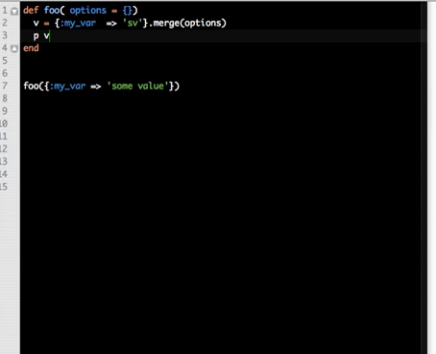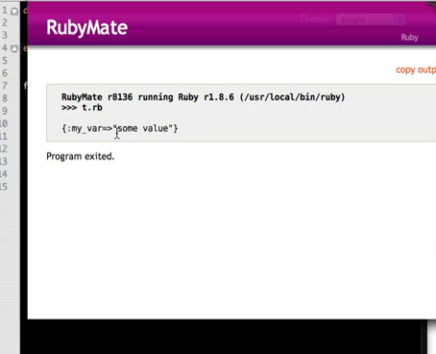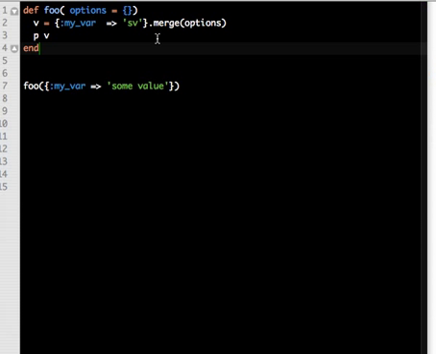Let's print this. What happens in this case? I'm passing some value, and the existing value is going to get overwritten by the passed-in value. That's what happened here when I merged it. If you have many parameters, you can actually merge.